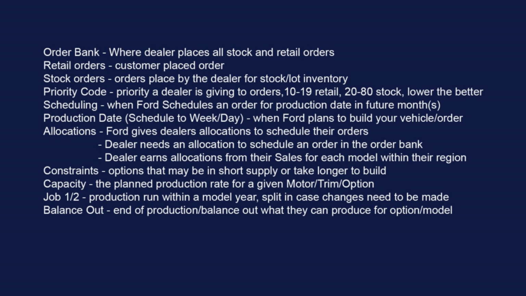All vehicles are built based on the order configuration by the order guide, not what build and price on the Ford website looks like. Balance out, that's the end of production, balancing out of a particular option or model, which they're getting close to on a couple models coming up.